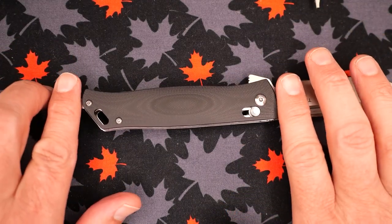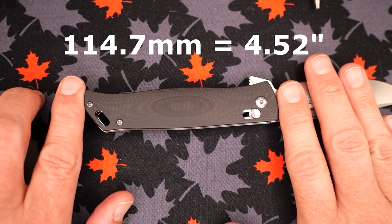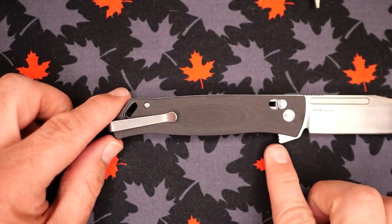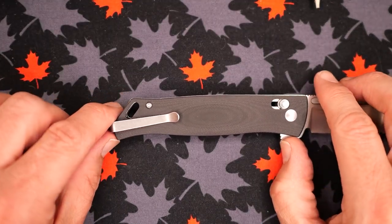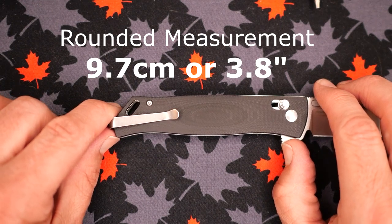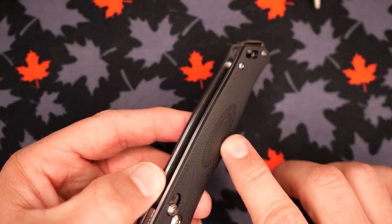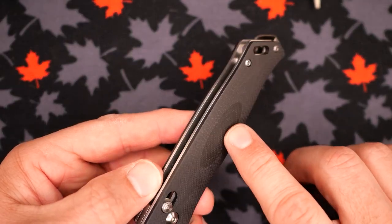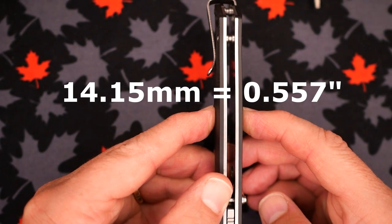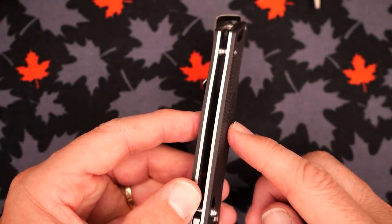The length of the handle here, not counting the pocket clip because it sticks out further, the G10 or the liners right here, 114.7 millimeters, 4.52 inches. The grip area, so, you know, using this guard between my thumbnails right here, it's right around 9.7 centimeters or 3.8 inches. The thickest part of the handle in the grip area, right in the middle, you see that G10 grain, 14.15 millimeters, 0.557 of an inch. So a little thicker, but it's thinner everywhere else, and I don't mind it thicker there.